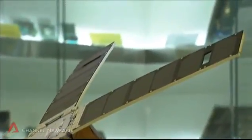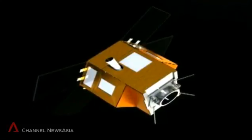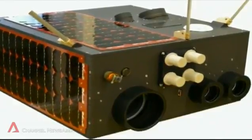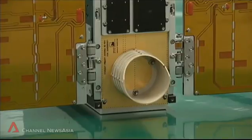The 6 satellites range in types and sizes. For instance, the Helios-1, a 400-kilogram satellite produced by ST Electronics, and the Cambridge-1, a 77-kilogram satellite made by the National University of Singapore. Each of these satellites can complement one another in space. The satellite will be able to produce information at a much higher frequency. And this will surely be very important when you use it for disasters monitoring in the region like Southeast Asia.